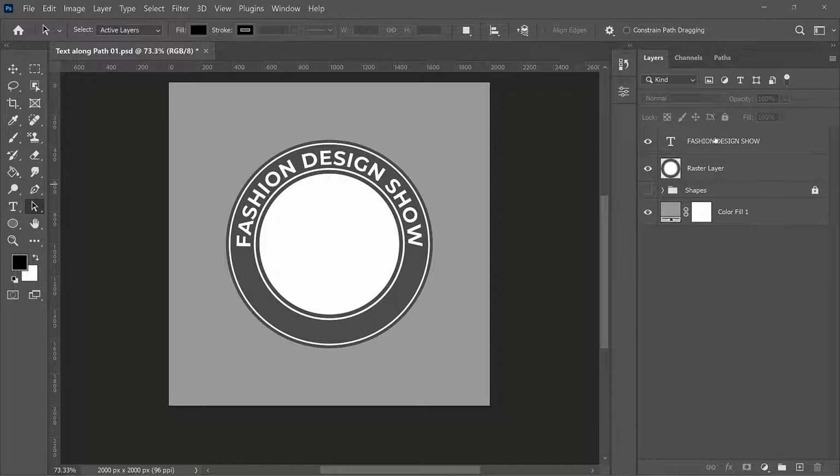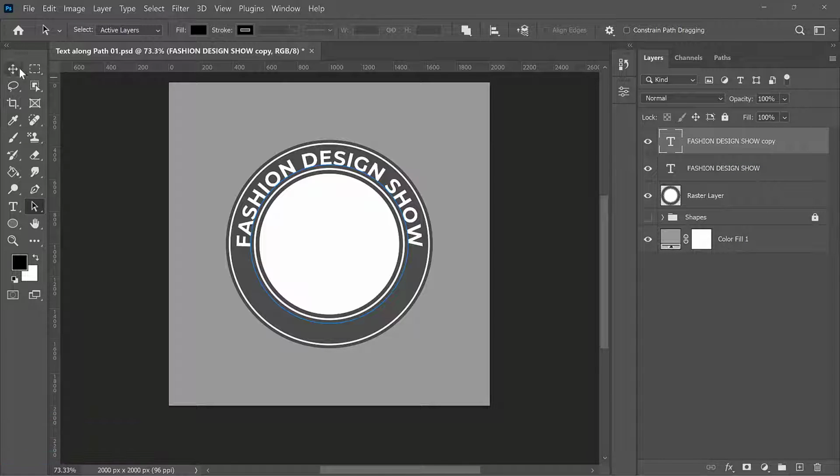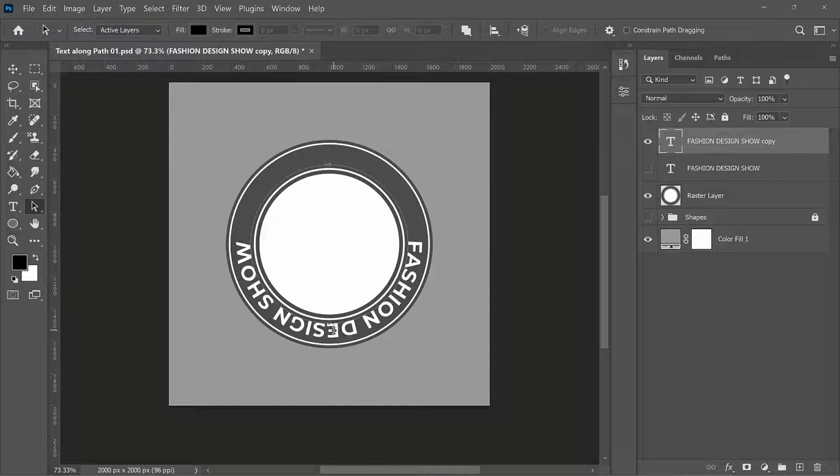Okay, now let's make another copy here. Press Ctrl+J to add a copy, and then what we are going to do is hide the original copy below it. Then we are going to do the exact opposite. With the path selection tool, I want this copy to be aligned to the bottom. So I'm going to click again here with the layer selected. Just hover, don't click, just hover there. Once you get those two arrows again, just click and start dragging and make sure it aligns to the bottom like so.